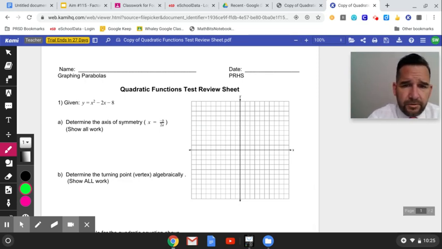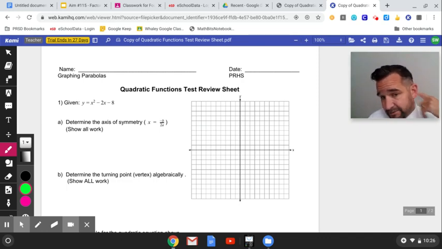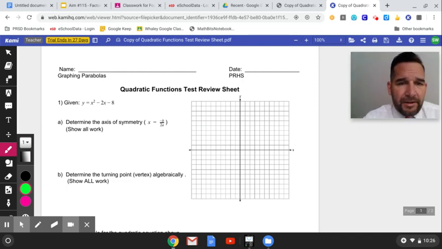I'll also post, I think once I write on this sheet, it should create a written answer key as well. So I'll post that. I'm doing all this through Kami. So if you haven't gotten Kami yet or downloaded Kami, I suggest you do. It allows you to write right into a PDF and save it. Easier for me to grade if you do something like that. It's completely up to you. But all right, here we go.